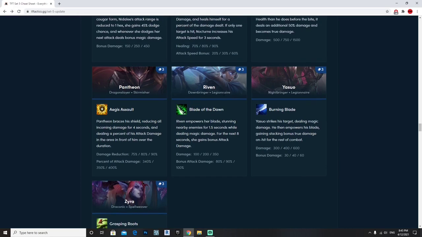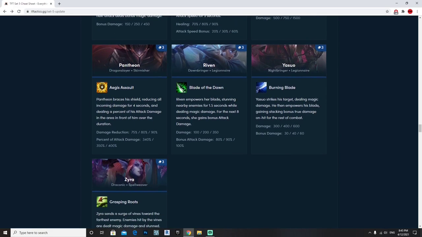Next, we have the Dawnbringer Legionnaire Riven. Riven empowers her blade, stunning nearby enemies for 1.5 seconds while dealing magic damage for the next 8 seconds. She gains bonus attack damage. That's basically the old Riven, which can be very strong if you put everything in on her.